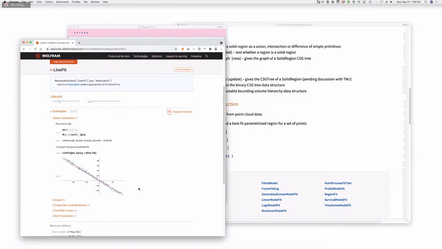Honestly, right now, you can do that with stuff like find fit, but you have to write out the equation of a line. And if you do it with linear model fit, honestly it is kind of weird. You always have to give it your data and then comma x. We should look at the workflow for the fitting functions, because it really is pretty terrible right now. In other words, the whole regression world needs attention way more than support of quantities and stuff. And less than time series.